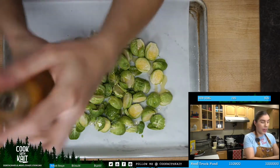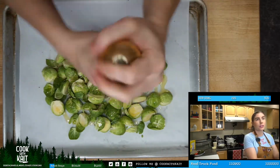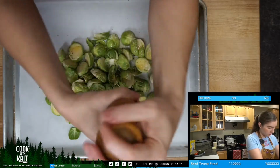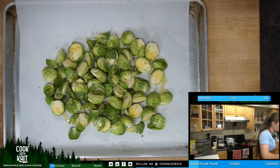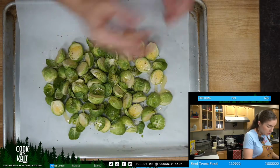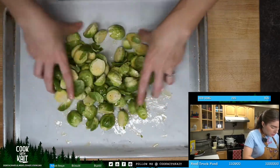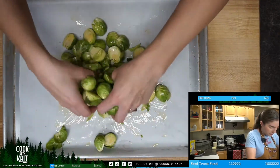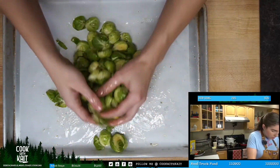Mmm, yeah, if you can, use the brown butter. Good one, Pablo. Okay, now let's toss that up. Get it nicely coated. That looks good, guys. Everything looks evenly mixed.